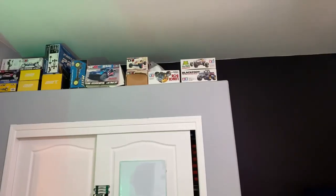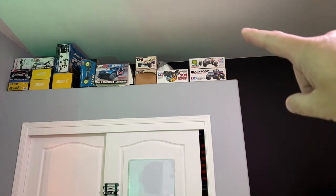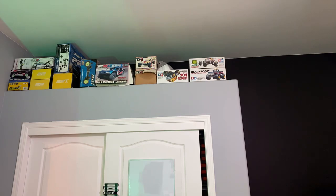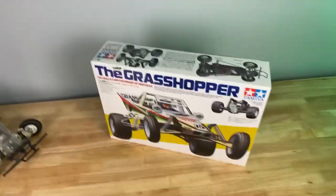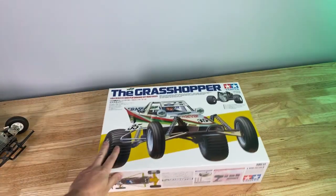There's no microphone — this is just my iPhone on a tripod — and I miss making videos, so I'll do my best to get back. I'm not going to make a promise I can't keep, but I will do my best. You can see up here those are the other kits: that's a Blackfoot, that's the Frog box, that's the Lunch Box, and that's my LXT box. Let me get this thing out of the box and then I'll cut you guys loose so you can go enjoy your Friday.